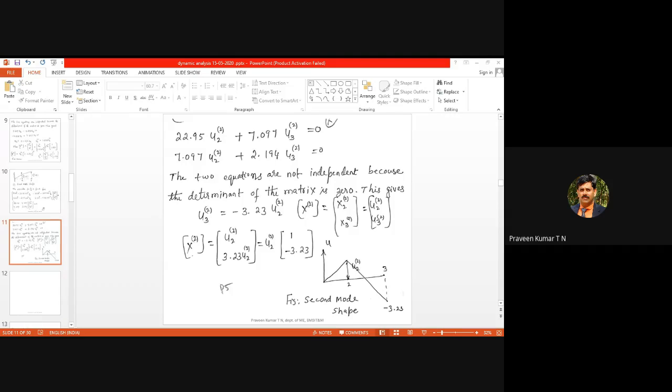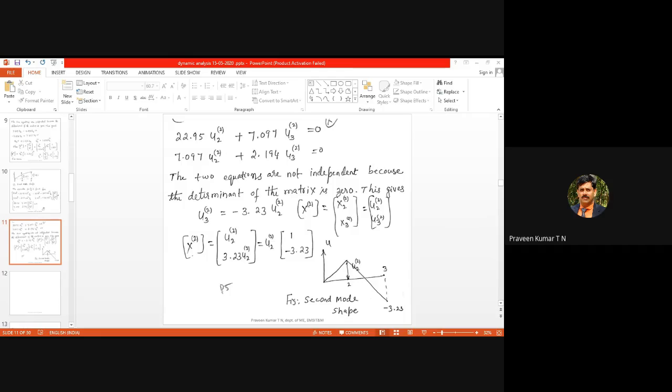So with that, I'll conclude today. Thanks. If we have any doubt, we can clarify. Tomorrow I am starting with the dynamic analysis of the beam. The day after tomorrow we are doing one problem on the beam. For beams also, there is a stiffness matrix, which you have already studied. Then the mass matrix will change. That's all. There is not much difference in the dynamic analysis of the beam. Only the mass matrix for the beam you have to remember.